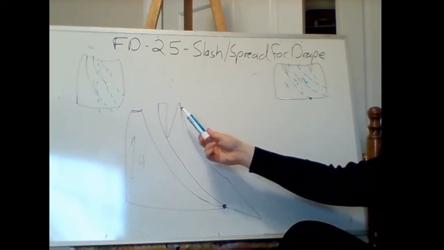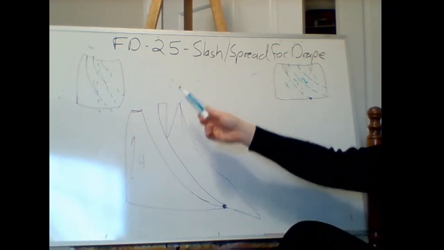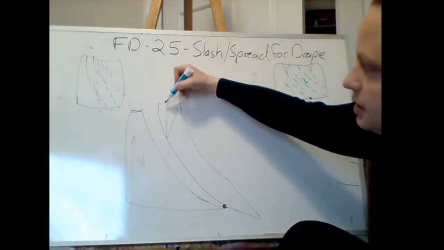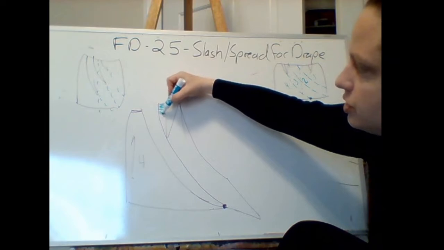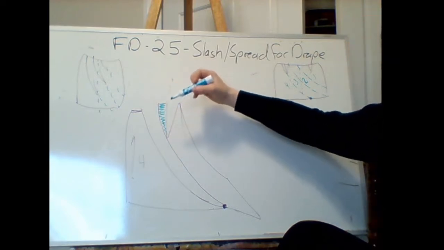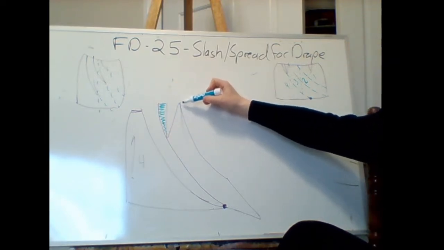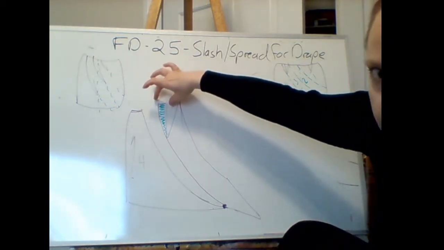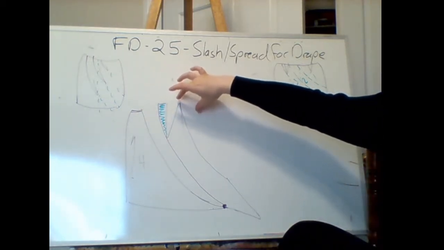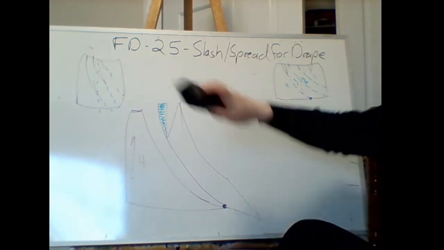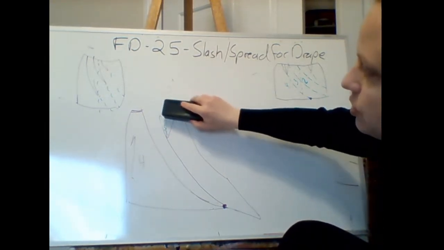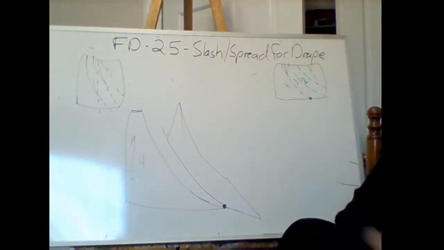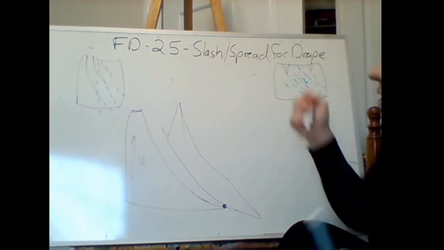We still have a dart here. We don't really want that. There's no darts in our final thing. So what I'm going to do is take this little piece, which is essentially what I was talking about, our piece five, and I'm just going to rotate it so the dart legs meet, and we can shut it. So I'm going to close this dart right here by rotating this little piece. And that's why I put this line through that dart, just to make that closing of the dart easier.